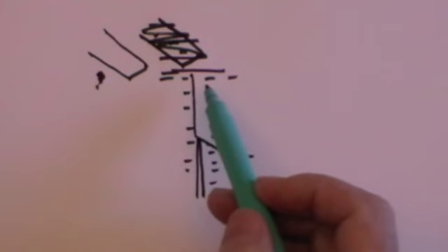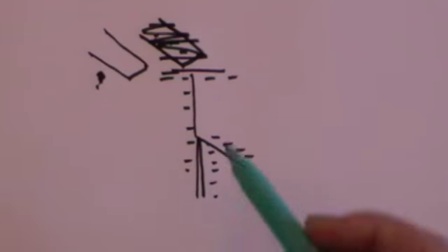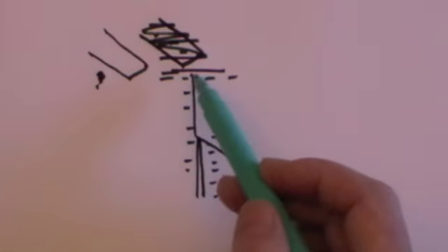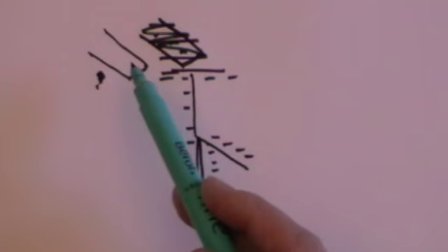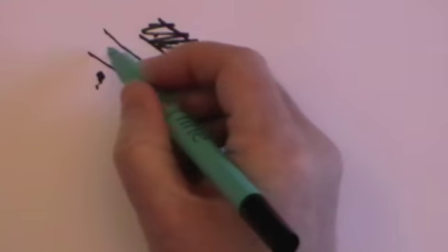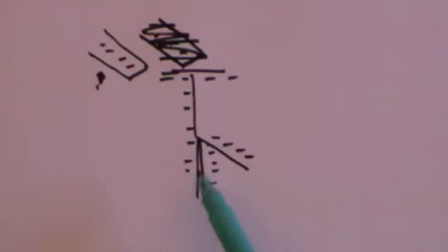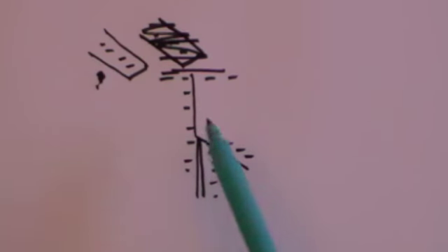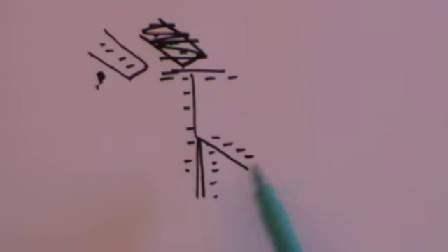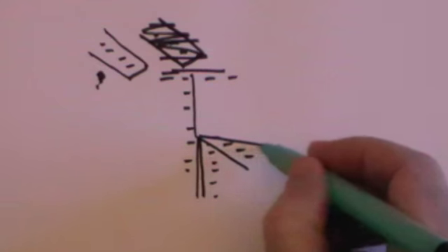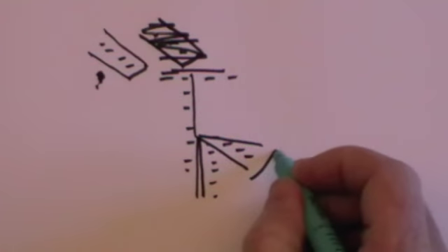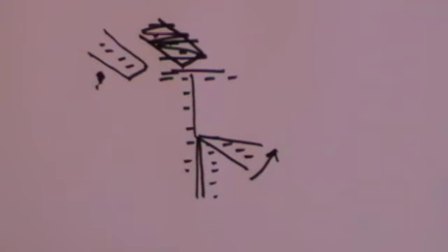You don't touch this, you just bring it close. If you bring it close, if it is negatively charged, then more and more electrons are going to be driven down because they're going to be repelled from the negatively charged rod. So if it's negatively charged, electrons are going to be pushed away, so more and more electrons are going to be at the bottom, which means there's going to be a greater force, which means that the gold leaf will move even further away, and that tells you that the rod was negatively charged.